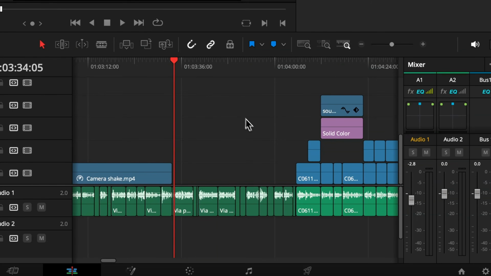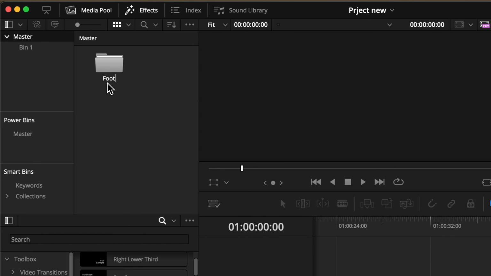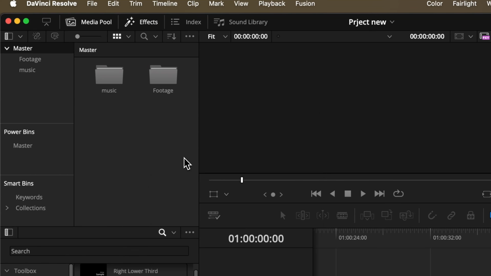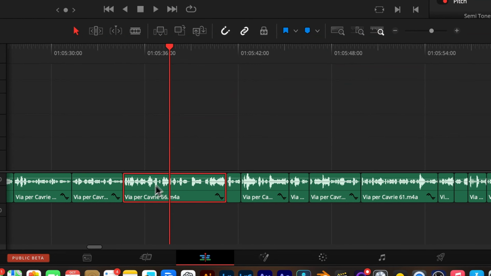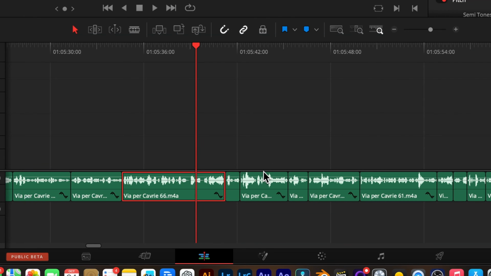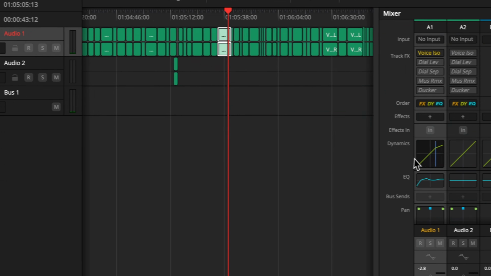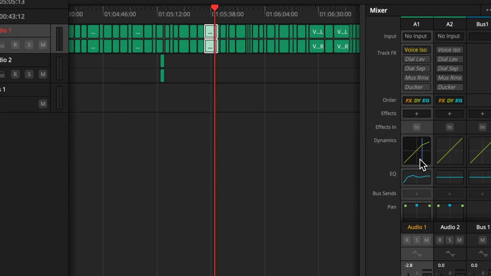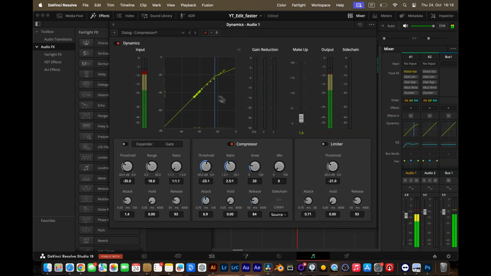So to actually create our preset, we're just opening a new project, and in this media pool we prepare everything we need. And if you start importing your assets, just make sure that you save the original files on a hard drive on your computer so you can always access them. And I just want to let you know how powerful this is. Because for example, let's say on the first track we always have our talking audio and it's always the same microphone. You can dial in and add your compression or dynamics in your Fairlight page, and those settings will also get saved in this project.